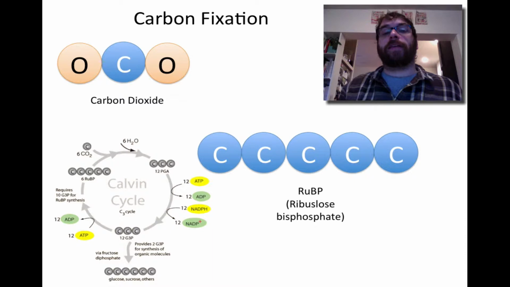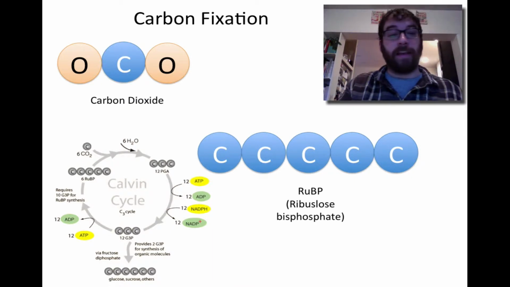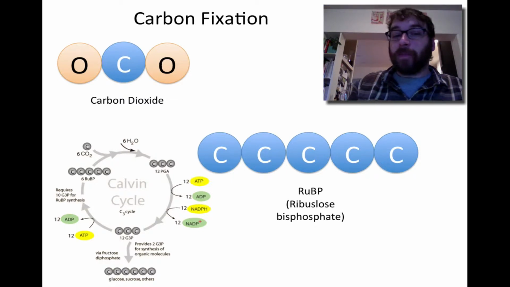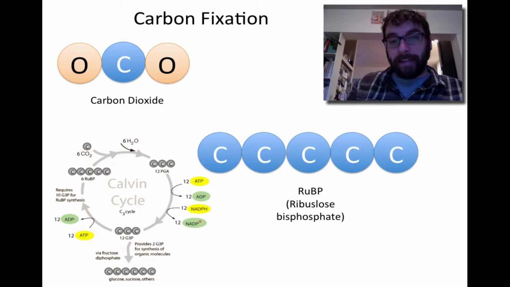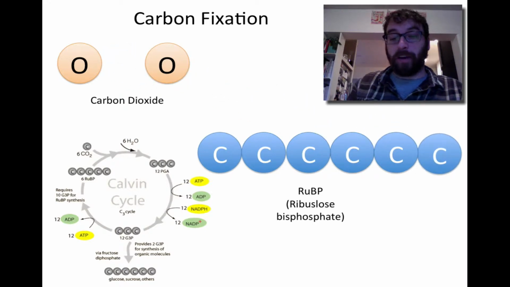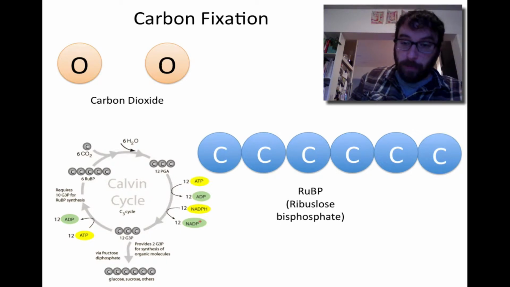Okay, so you start with carbon fixation. Carbon fixation basically means you're taking some carbon from carbon dioxide, and that carbon dioxide is in the air and in the water inside of the plants, dissolved in the air, dissolved in the water. It's just there. You're taking the carbon atom from carbon dioxide and you're adding it to another molecule called ribulose bisphosphate, or RuBP. RuBP is a 5-carbon molecule. Once you add the carbon from carbon dioxide, it becomes a 6-carbon molecule.